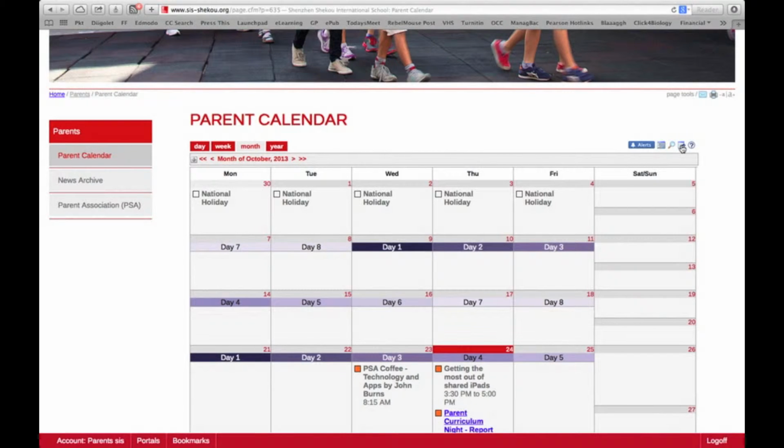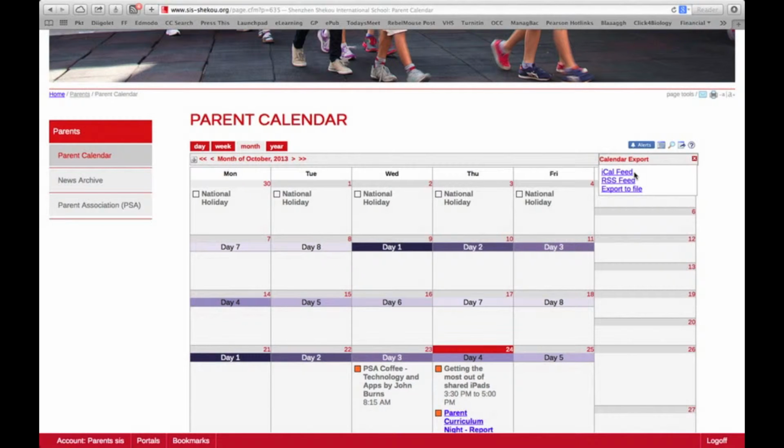We're going to go ahead and click on the export calendar option, and you'll see that this gives you an option to export it to a file. This is a static file that will not update, but you can import into your calendar. You again can get RSS feeds from here, and this is for just updates to the calendar. And we're going to go ahead and click on the iCal feed.